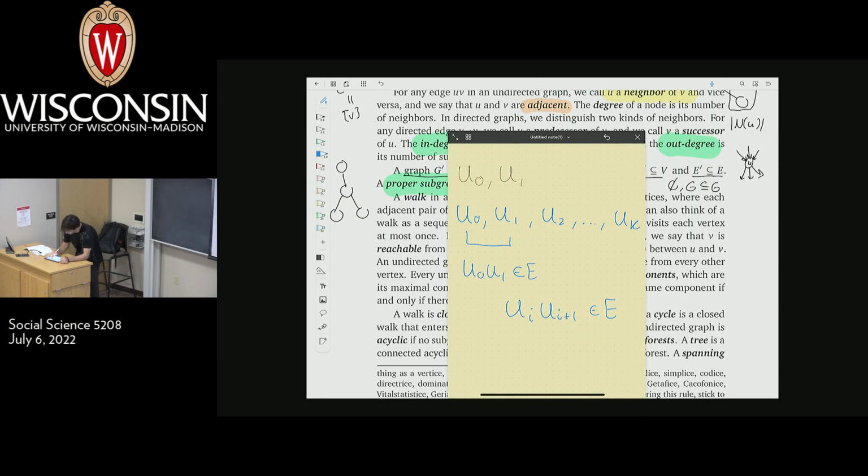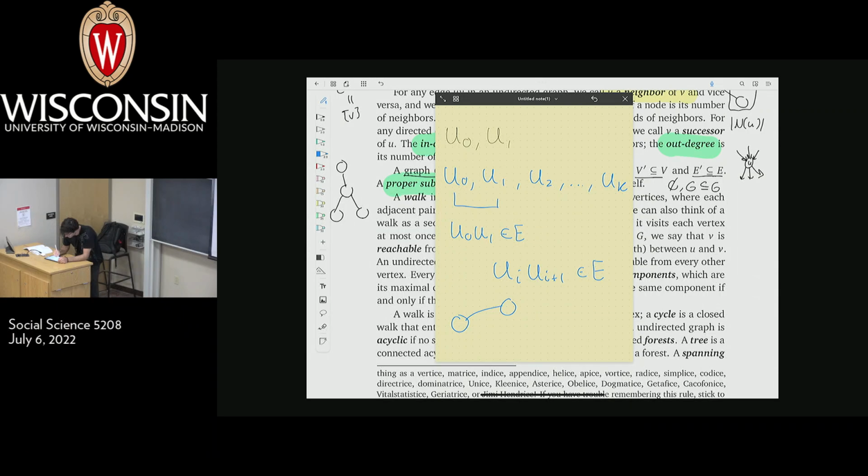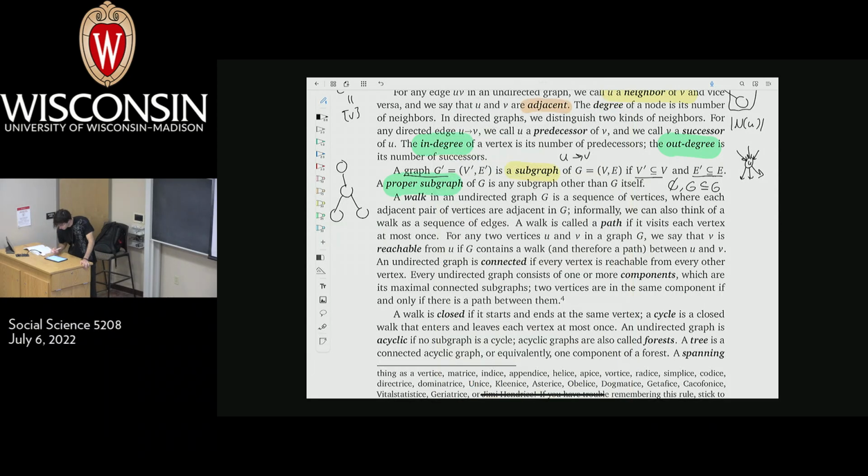So a walk, intuitively, you probably heard this being called paths before. It's not actually called paths, but just sequences of nodes in your graph that you follow. So maybe you start here, you take this edge, you take that edge, this edge, this edge. You can go back. You could follow around the loop a couple times if you want. Just keep going around and around. And then maybe you go back to where you started. So that's a walk. You're just walking through the graph, following edges as you go. Okay? So that's what a walk is.